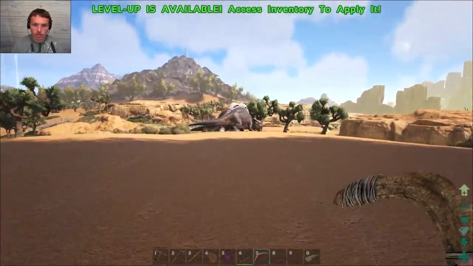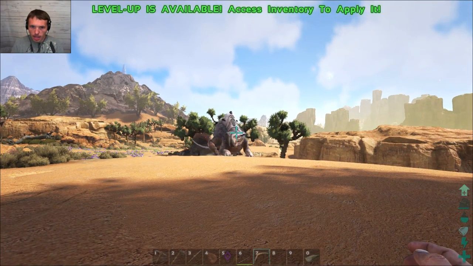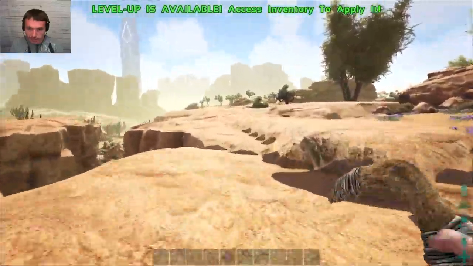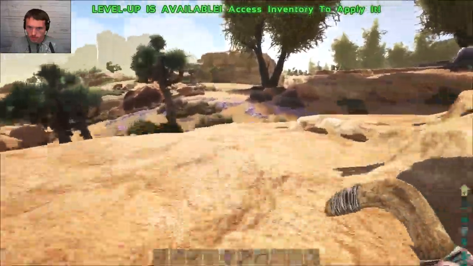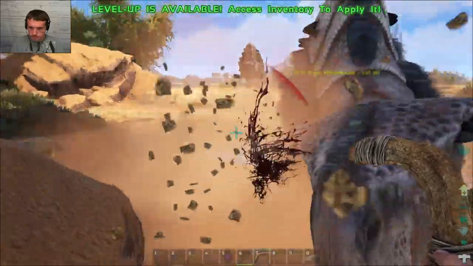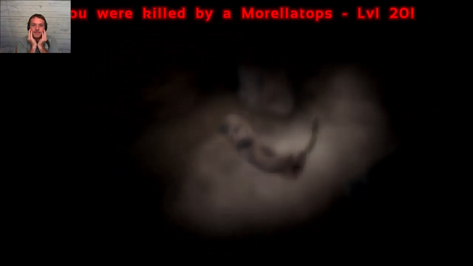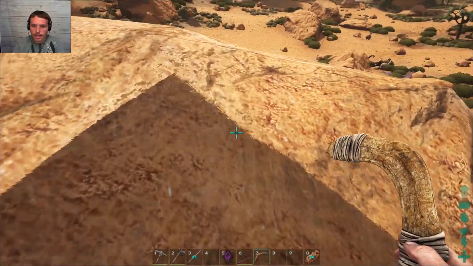Alright, guys, I don't know how this is going to work. These guys are pretty high level. But, oh crap, they're super fast. I'm dead. I am so freaking dead. No! I'm dead. I did not know they were that fast. Well, that sucks. Alright guys, we're back.